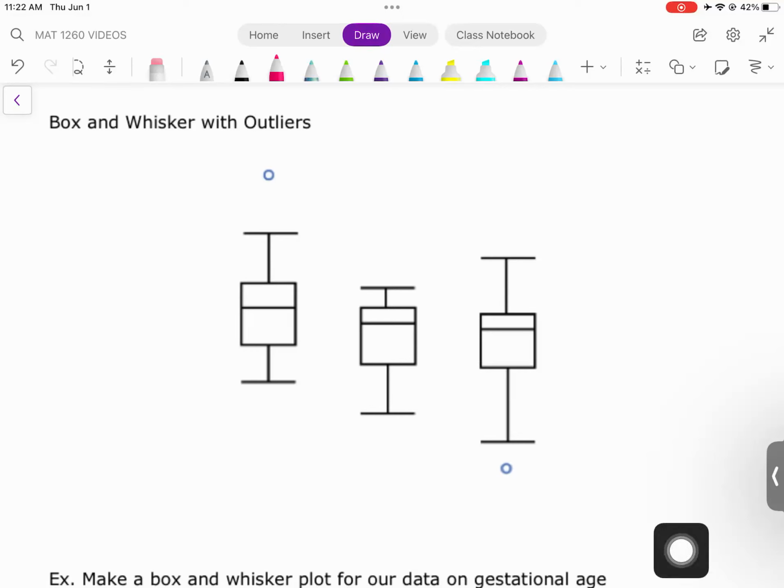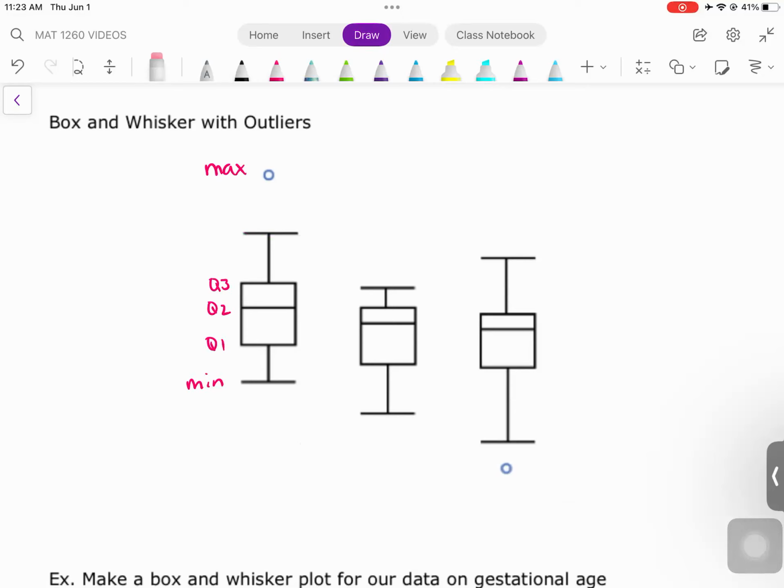So looking at this first box plot, our minimum is here, Q1 is here, Q2 is here, Q3 is here, and our max is up here. That outlier is still a data point and it's our highest data point. So what is this point right here? There is a significance to where we draw our whiskers.